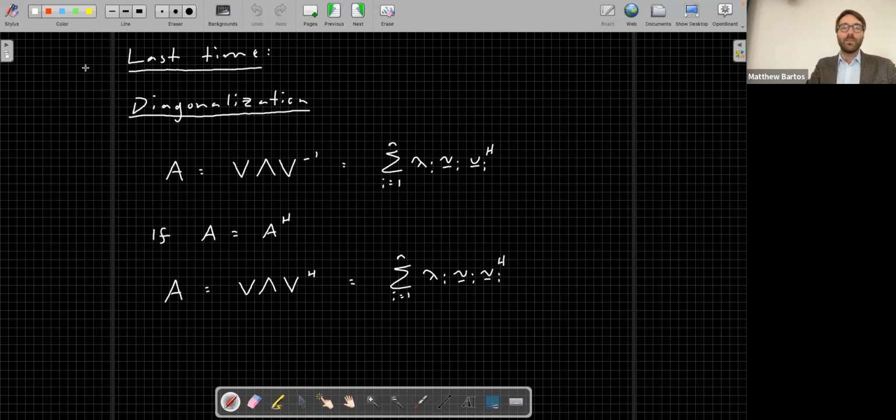So we also showed that if A is complex valued and it is Hermitian, or if A is real valued and it is symmetric, then we actually have a really nice factorization given by a special theorem. Does anyone remember what that theorem was called? It's a very, very important theorem. Does anyone remember what it was called? All right, well, I'll take your word for it.